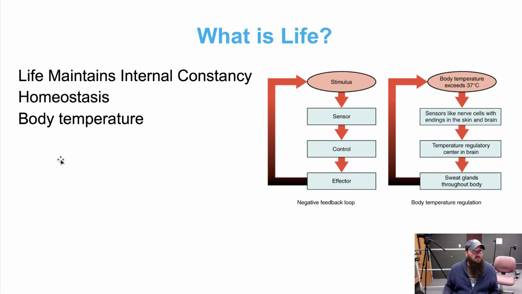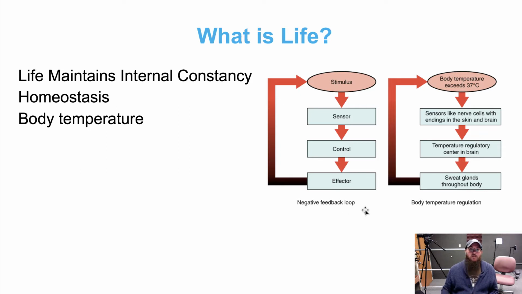Now let's raise our temperature a little bit. Start burning a fever of 100, 101, we're not going to feel too good. 105, even worse. 110, 115, we're worried about dying, right? Because that homeostasis has been upset. Now let's drop down to 90, we don't feel good. 80, 70, we're worried about freezing to death, right? Because our homeostasis has been upset. So that's that internal constancy. What is an environmental range that we like? 9 out of 10 times this semester when we talk about homeostasis, we're going to be talking about feedback loops. And specifically 9 out of 10 times, we're going to be talking about negative feedback loops.